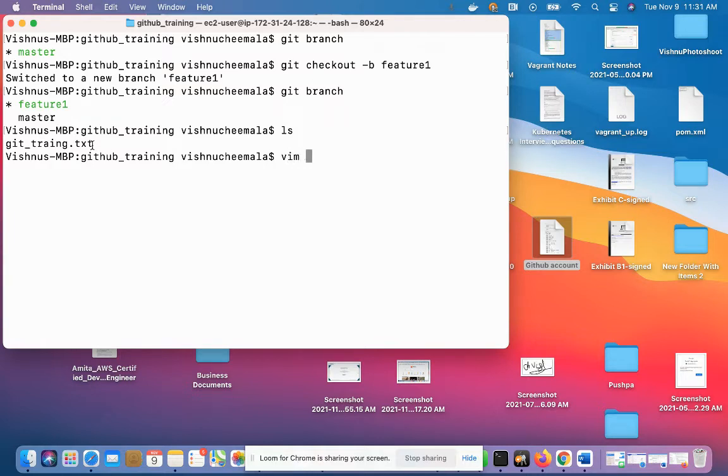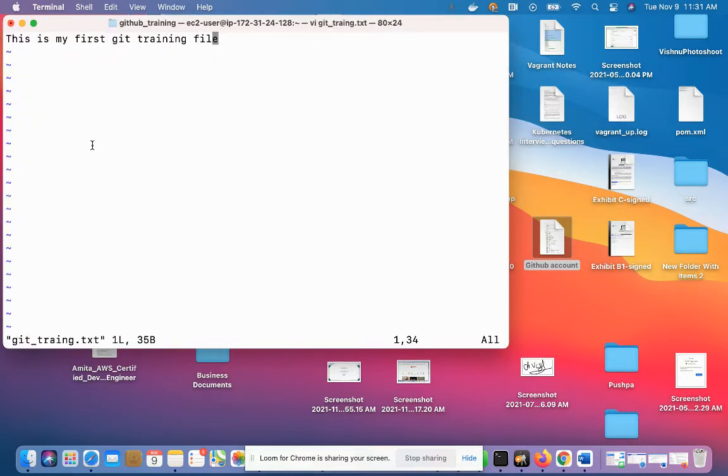Let me open that file and add some more content. Shift I takes you to insert mode, and enter: this new feature has been created.